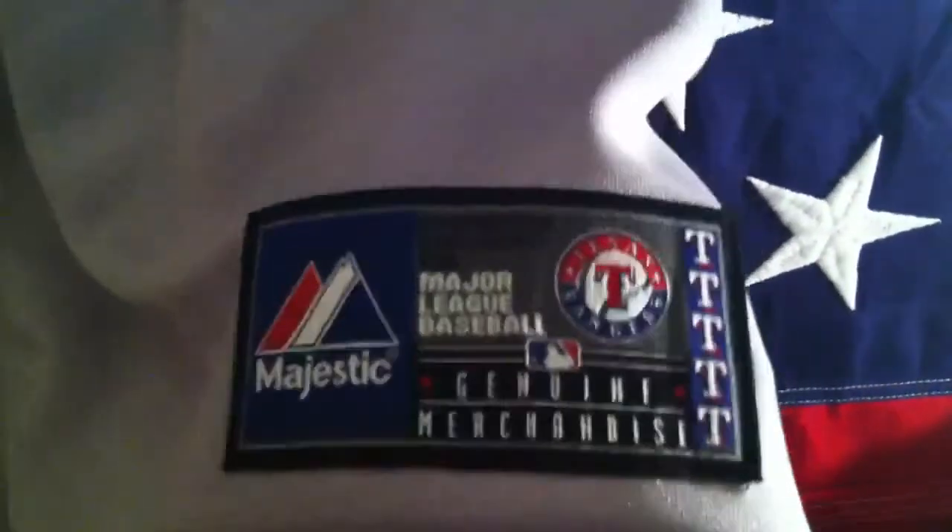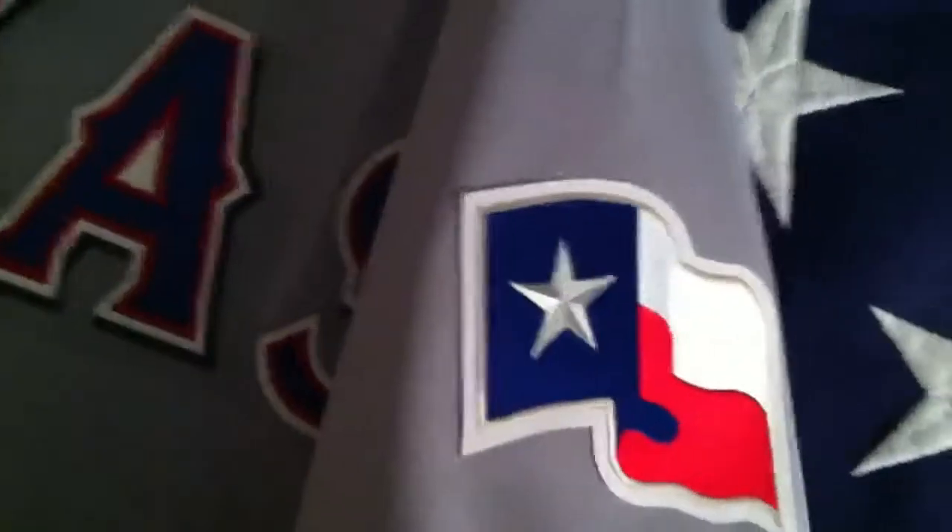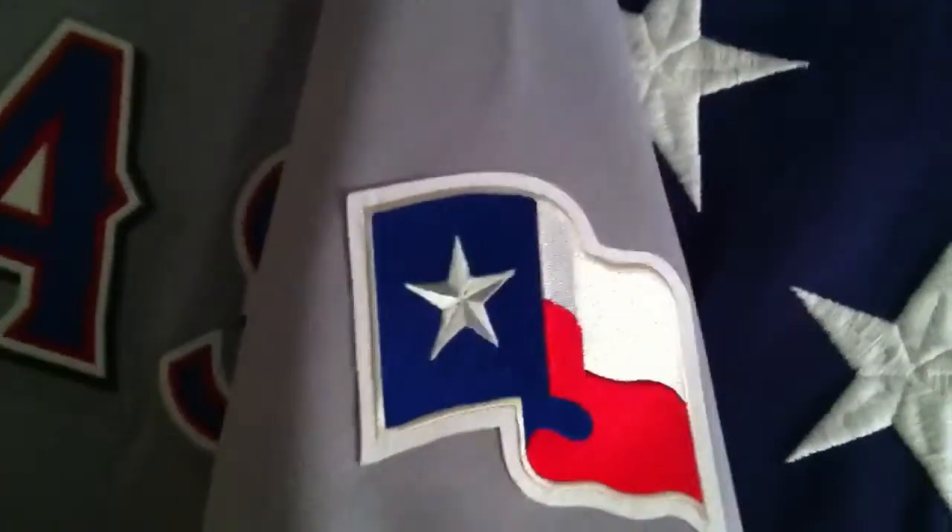I thought when I first bought this, here we go — but no, this is a real Texas Rangers replica road jersey. You're probably thinking, oh it's a replica, why are you getting so excited? But seriously, I love this jersey, and the only way you could get it was inauthentic, but not anymore. We're just going to take a look at it. You can see the lettering — it's a single stitch, tackle twill, just a single layer. And it's $79-80. It's a replica jersey.